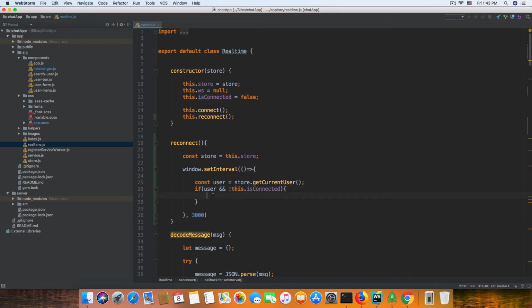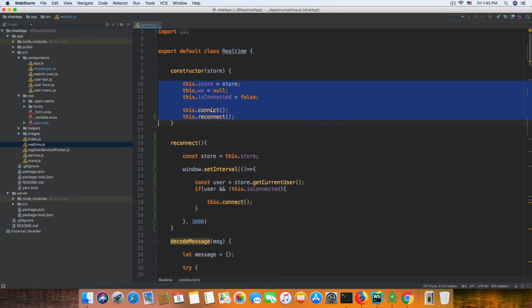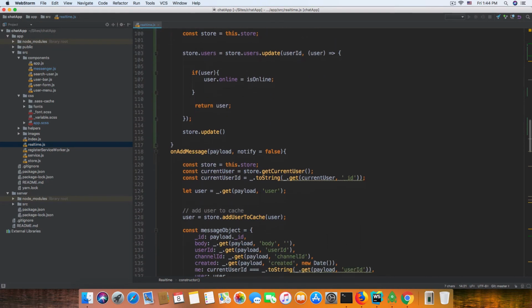That means the user is logged in. We need to check if he is logged in and the WebSocket is not connected. So then we do this, right? We call this.connect, and we call connect again.